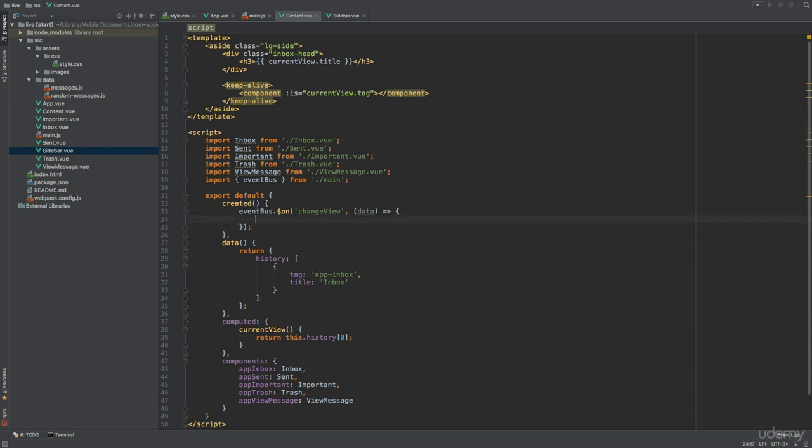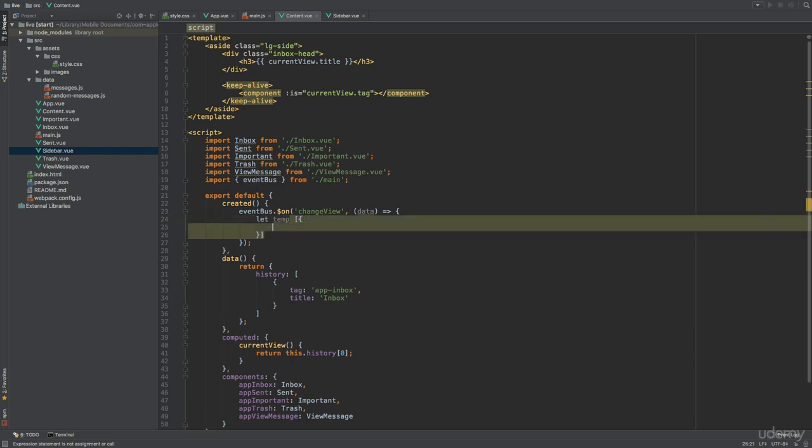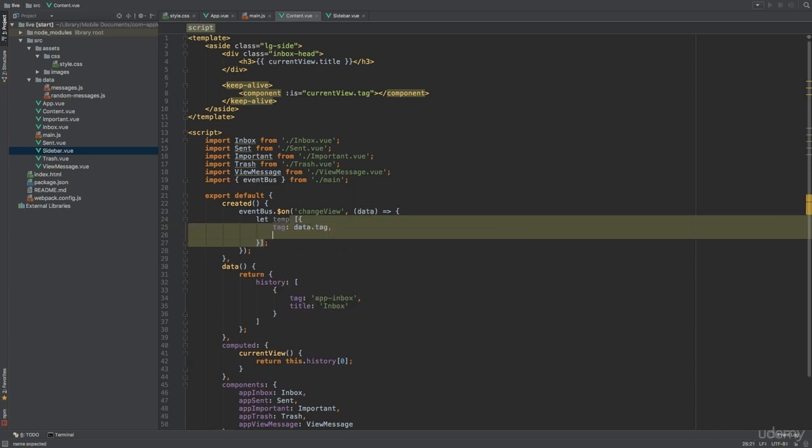And now I'll just store the new view that we're going to display into a temporary array named temp, containing an object with this new view. So tag, and I'll use the data object that has a tag key, and the same for the title.